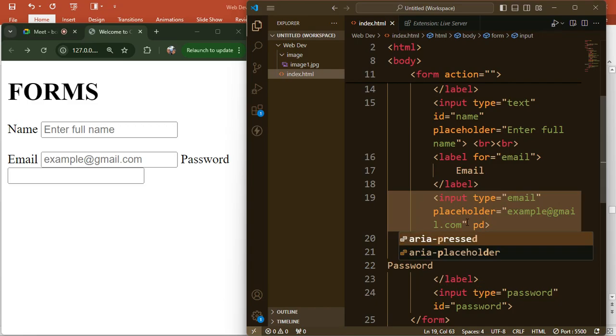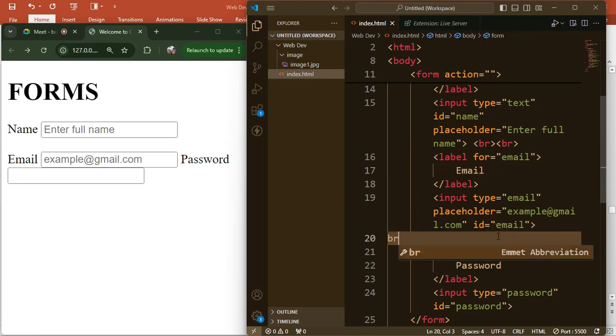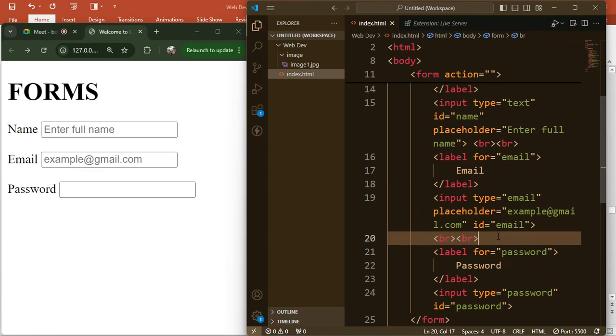Okay, then let's add a button. Let's add an input which will be a button. So maybe you want to click submit or send to submit the form. So in this case, you can use the input and change the type to what? So you change the type to submit.